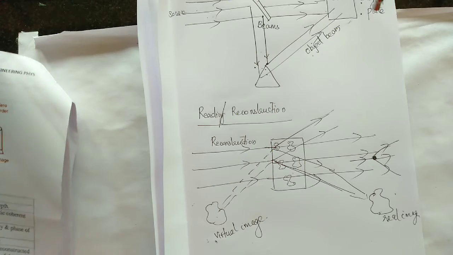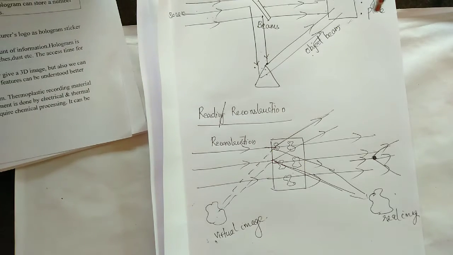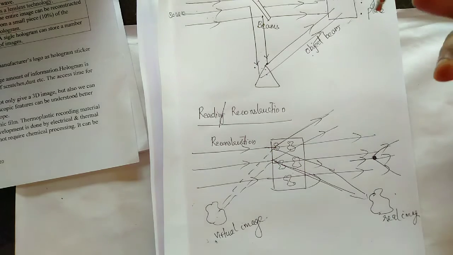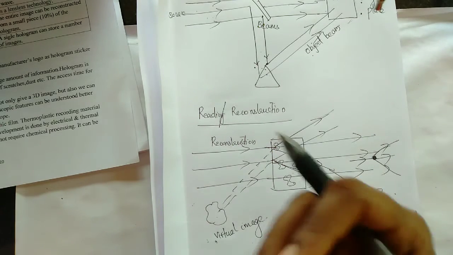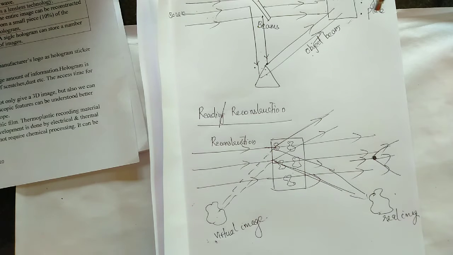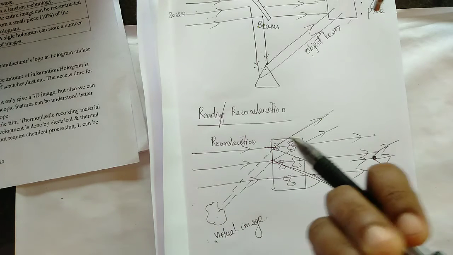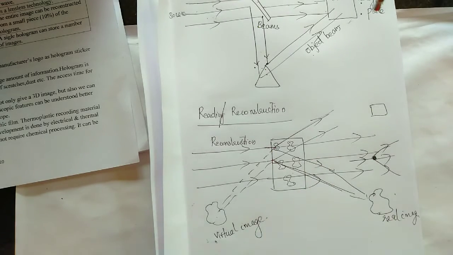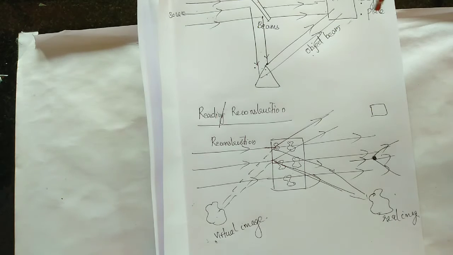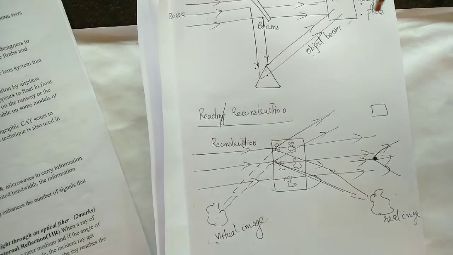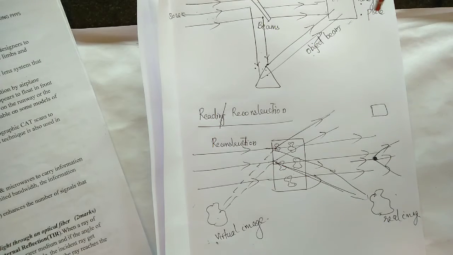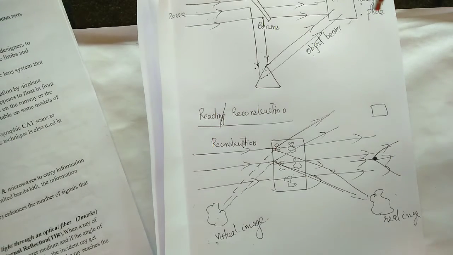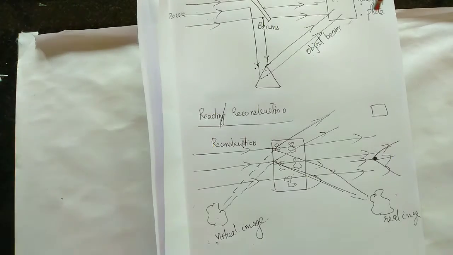It is widely used in scientific and medical applications, and for making hologram stickers. You may be familiar with hologram stickers. Products carry some manufacturer's logo in the form of holographic stickers, or our license itself carries some holographic sticker, a glazing type material. Okay, so holograms can be used for storing information. It is used in microscopy. Holo cameras are there. Then holographic cinema. Then supermarket and department store scanners use a holographic lens system. So some important applications are there for holography.